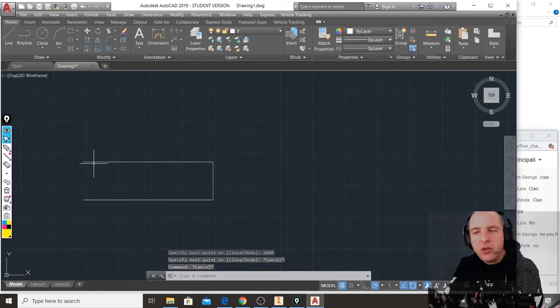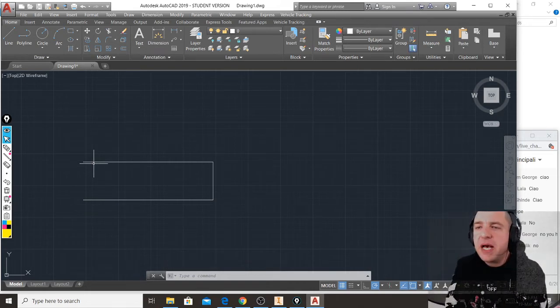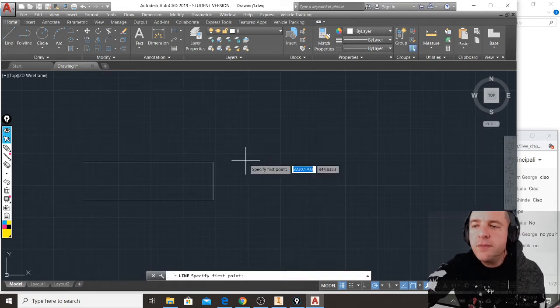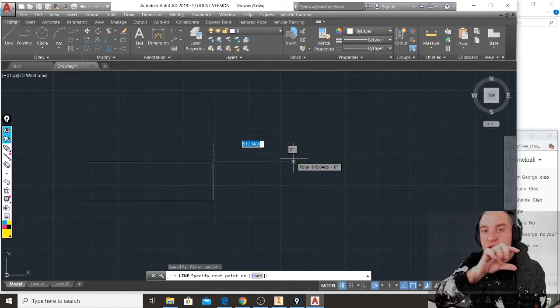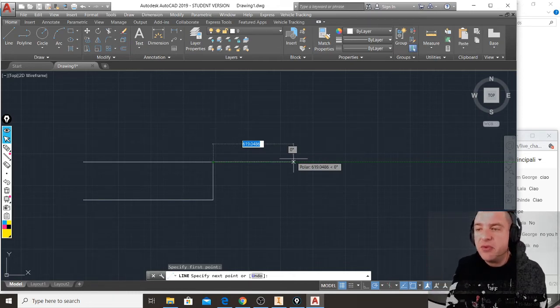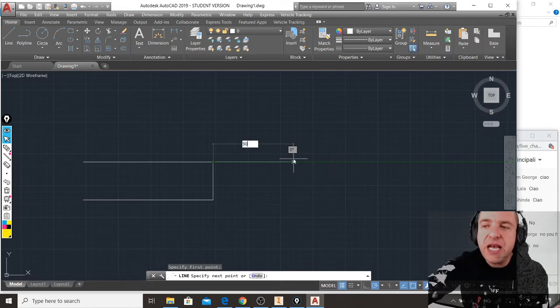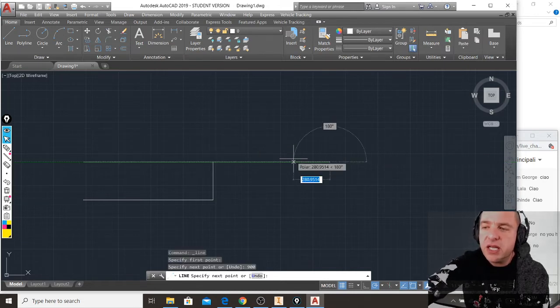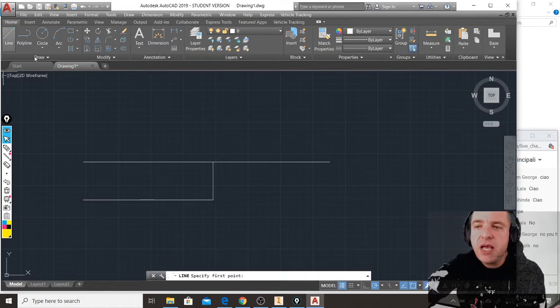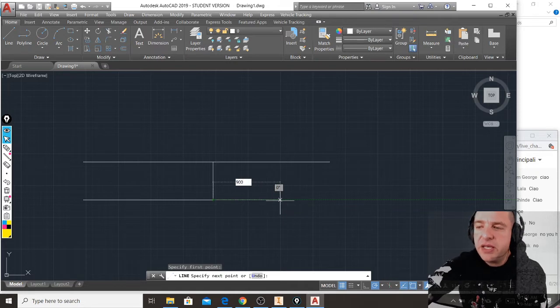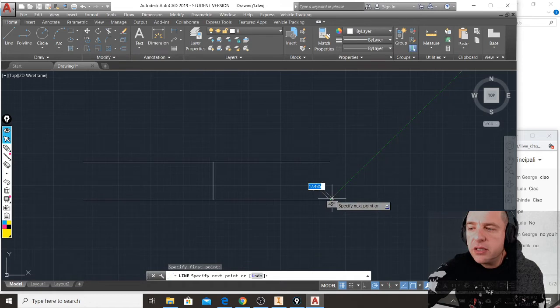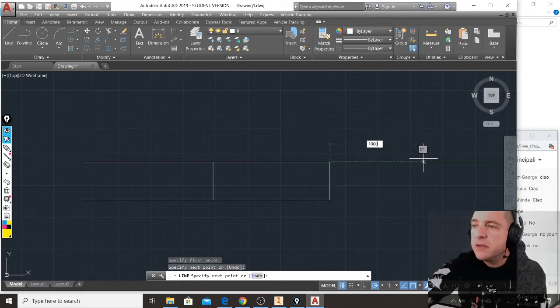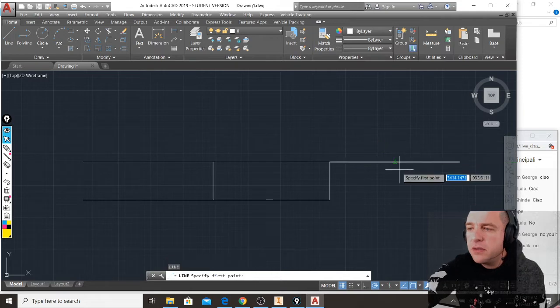Now I will draw the other side of my wall. So I have to make these lines. Because this is a window, there are those lines in between. Let's say my window will be 900 millimeters large. And I make another 900 millimeters line. And I will finish my wall like this. 8,000.